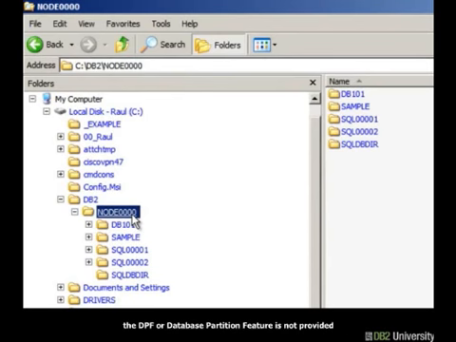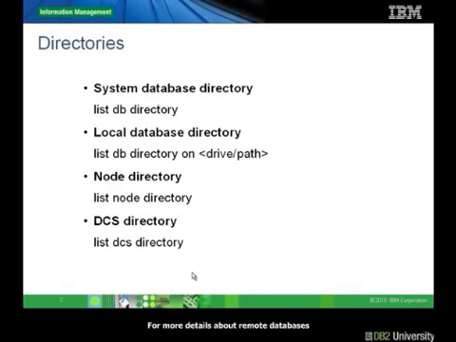But in the case of DB2 Express-C, since the DPF or database partitioning feature is not provided, this will always be fixed. Then you have the name of the database, and this other one corresponds to the databases. So here is where your databases are stored locally. Obviously you should not delete this directory or you will be deleting your databases.